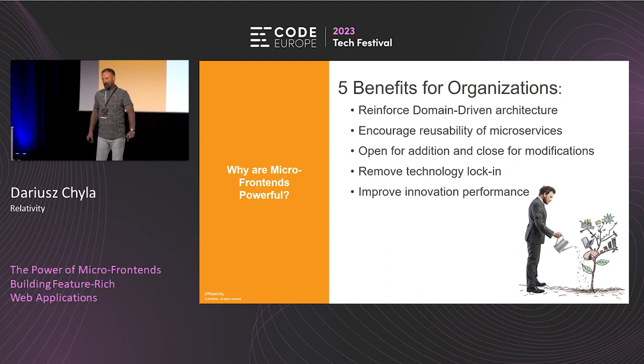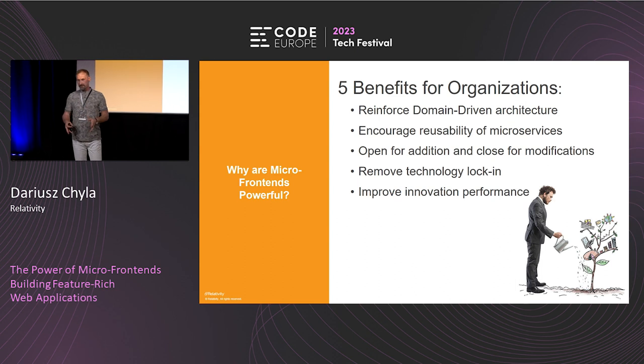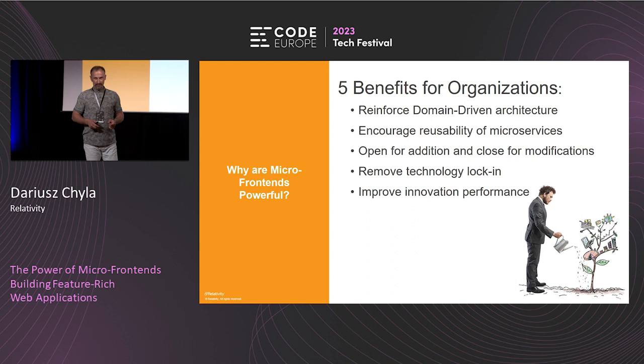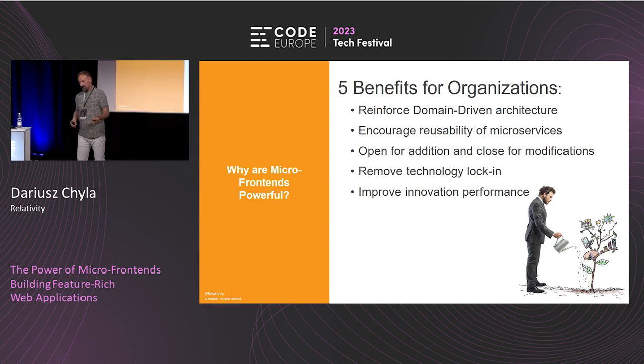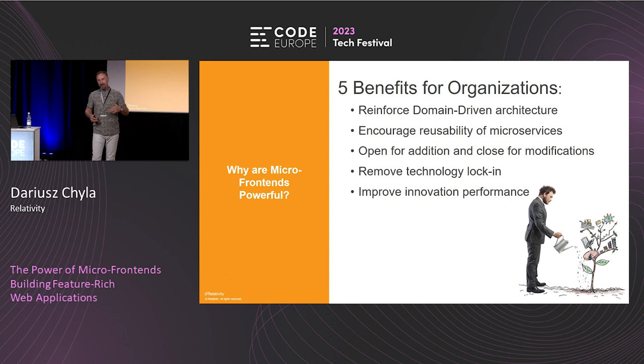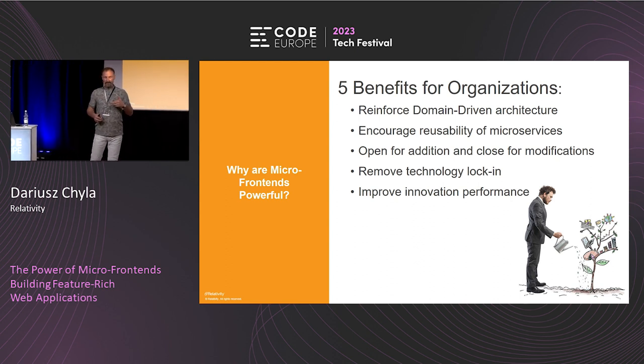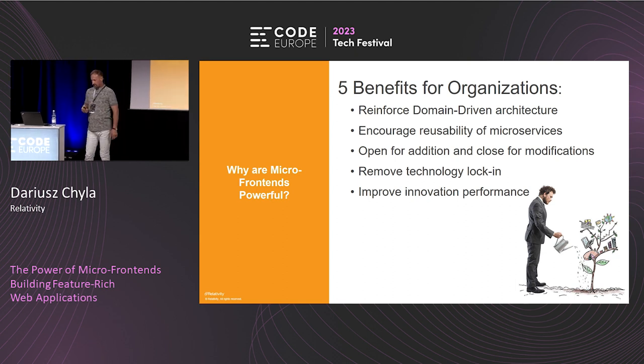In microservices and microfrontends, we have full autonomy, full ownership, and with the proper automation, automated tests, and automated deployment pipelines, teams are able to deliver software in a matter of, let's say, days: daily builds, daily deployments, daily releases, or weekly deployments, weekly releases. And the customer is getting the software immediately. You are getting feedback on the new functionality immediately, and the feedback loop is much faster. And this is what I mean by improving innovation performance.